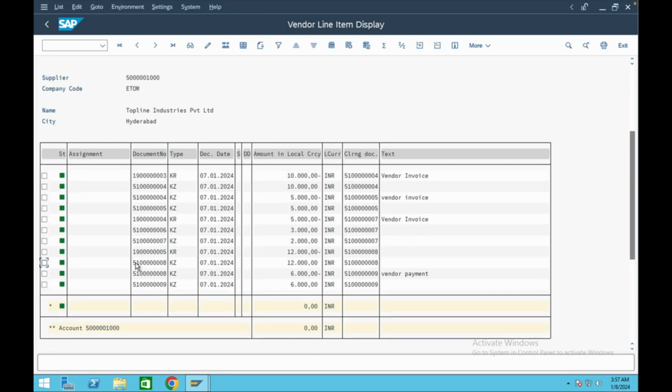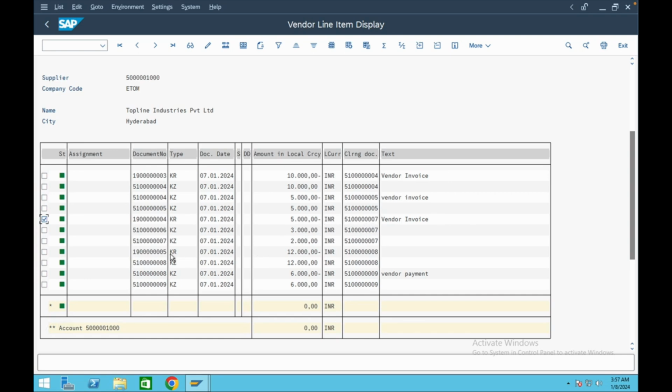If you focus on this amount, basically 5,000, the earlier one which we made the payment through a partial payment, it means over here only one clearing document has cleared all these three items: the invoice, the partial payment, and the rest payment as well, 2,000 also. So all these three clearing documents are the same.